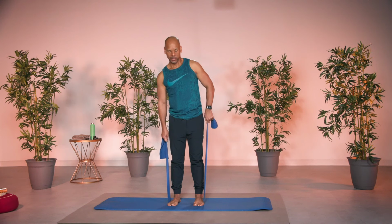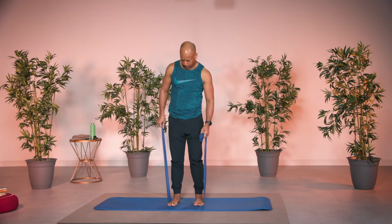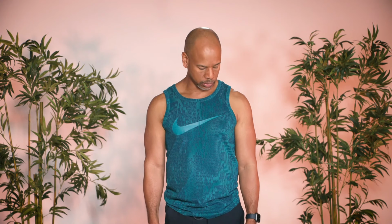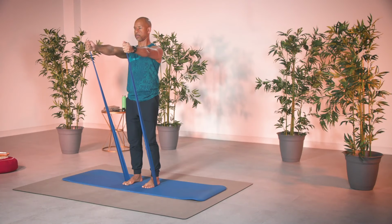Good. So now let's keep the band where it is underneath the feet. And now just hold on to the ends. And now we're going to do an exercise called front raise. So lifting the arms to the front of the body is going to strengthen your shoulders. So let's do palms facing the sides of your body. You're going to lift your arms forward and up. Arms nice and long. Try to make sure your shoulders aren't in your ears. Draw your shoulders down and back.